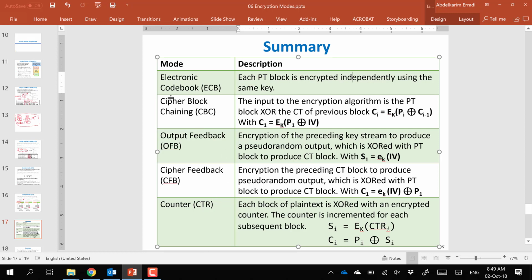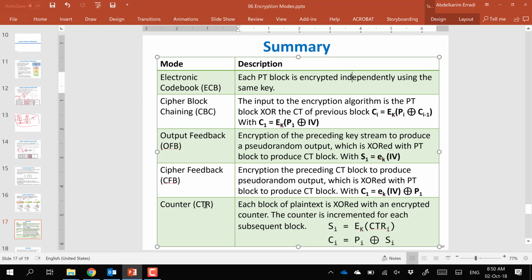The first one is cipher block chaining. What I do, I take the ciphertext of the previous block, XOR it with the next block before I encrypt. And these three, output feedback, cipher feedback and counter, all of them I'm using the block cipher as a stream cipher, which means I use the block cipher to produce the key stream.